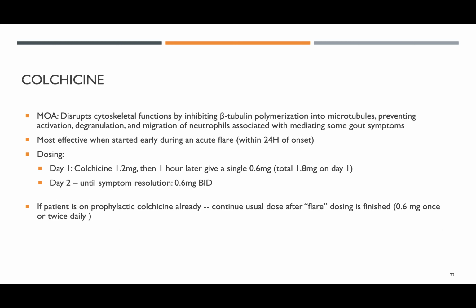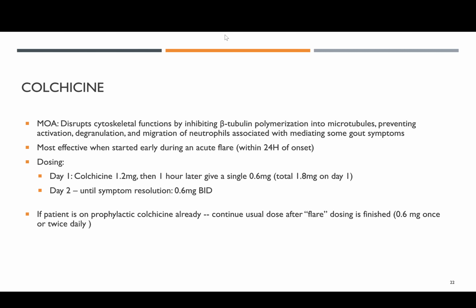Mechanism of action for colchicine, it works by disrupting cytoskeletal microtubulin. Basically, fancy word for saying neutrophils can't get to the area and neutrophils don't work at the area. But that is why it's super, super important to remember that colchicine really only works if it's dosed within the first 24 hours of a gout flare, really before that flare hits its peak. Why? Because you really want the colchicine to prevent the neutrophils from getting to the area of urate crystal deposition.